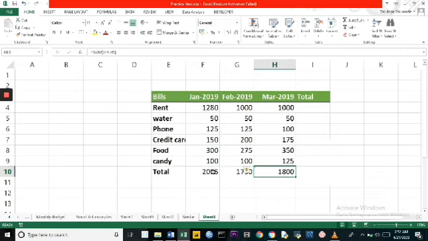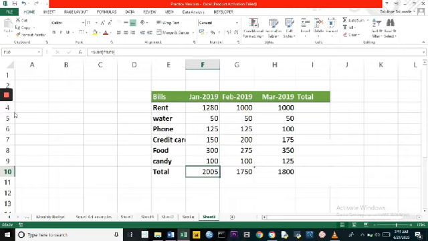Now, there's an interesting thing I want to point out. This is a very fast way of summing up values instead of picking each cell one after the other. Sometimes when you are doing data analysis, you will want to update your data set. You want to update your table. Let's take, for example, that I forgot to add a particular bill in this data set. So I want to add another bill.